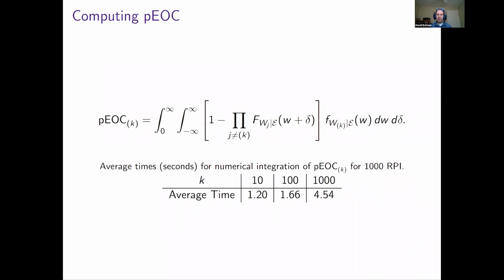That two-dimensional integral that you'd get from plugging in the one-dimensional integral for posterior PGS into that previous equation is a bit more expensive to compute, but here it takes on the order of a second or two. And these times should be weighed against the time it takes to simulate a replication in your setting. But this is sort of a new two-dimensional integral to get at this posterior quantity that is otherwise perceived to be very expensive to compute.